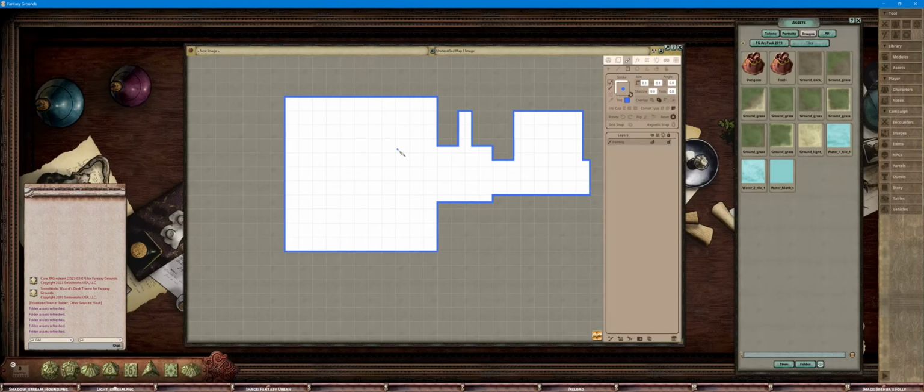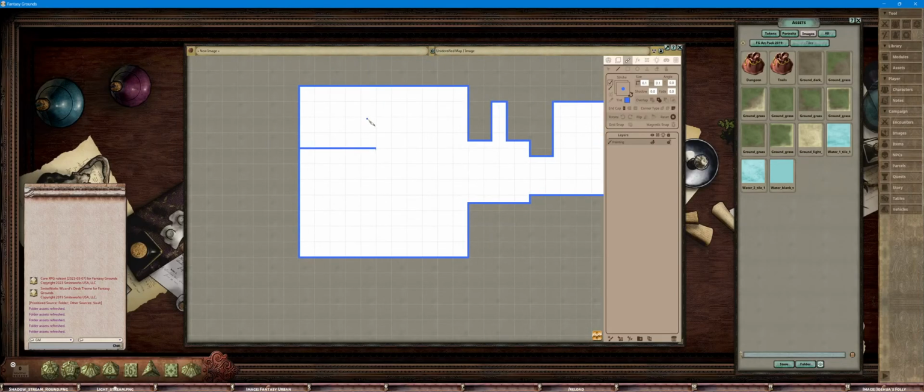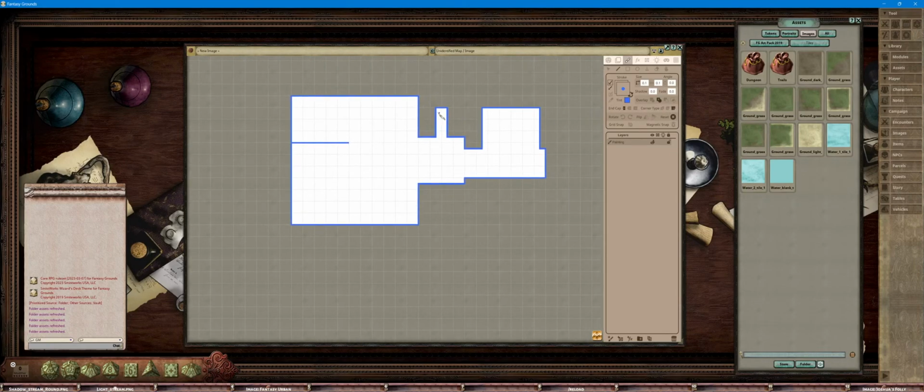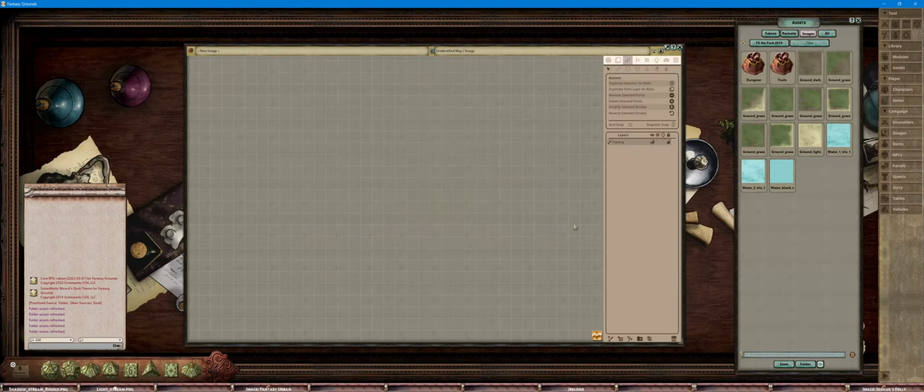So never think that it's a necessary kind of element, because if you wanted to draw more stuff in here, all you do is turn off your fill and you have your stroke. We want to make sure that we have a line element selected here. And you can still draw in all of this different stuff and whatnot. So you have the freedom to create whatever you want inside of Fantasy Grounds, even without any sort of image assets.